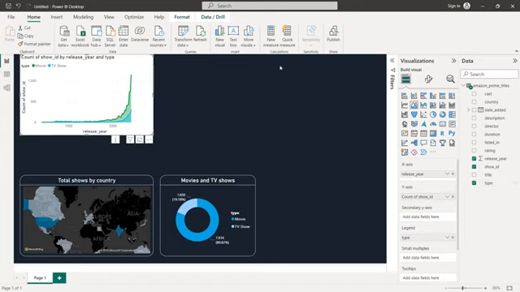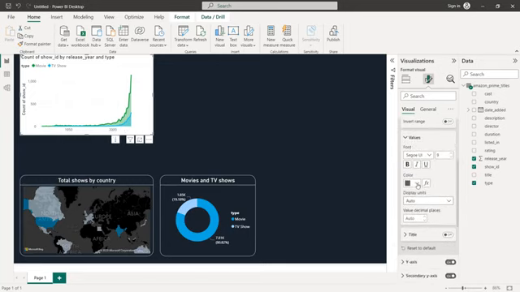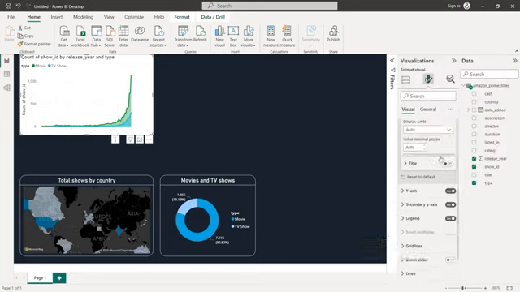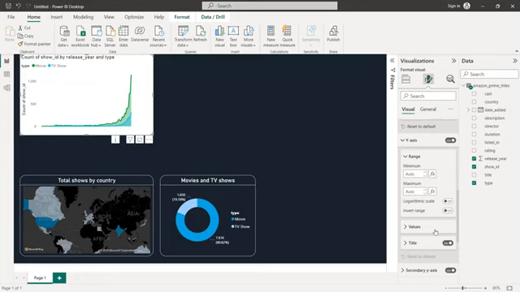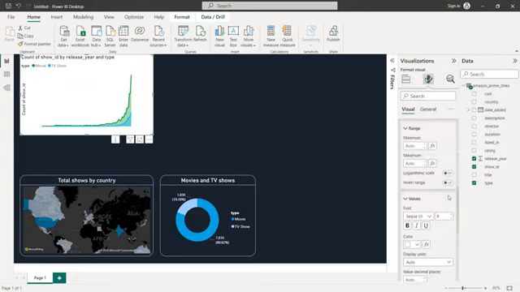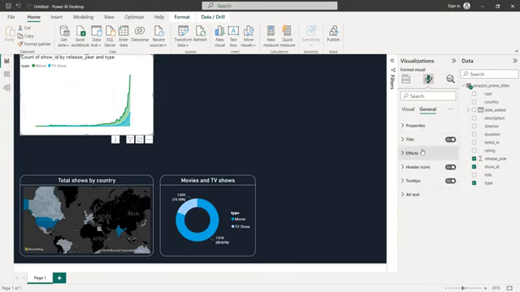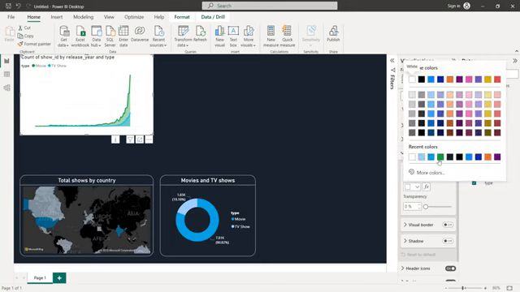Now I'm going to format our chart. So go to formatting. For the x-axis, the title is off and the values, we put them in white. Same thing for the y-axis, so the values in white and no title. Go to general, effects, background, we select our background.